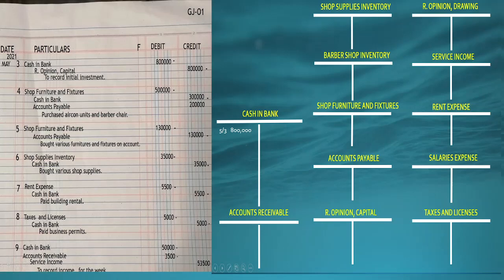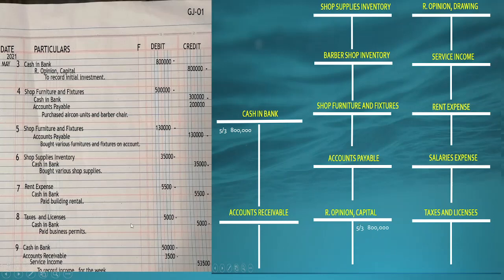Alright? To understand it more, let's move on to the credit account title or the credit item. Here we read owner's capital. Look for the T account of capital. Here you are. Since it is credited in the journal, you post it the same in the credit side. You write the date and, of course, the amount.